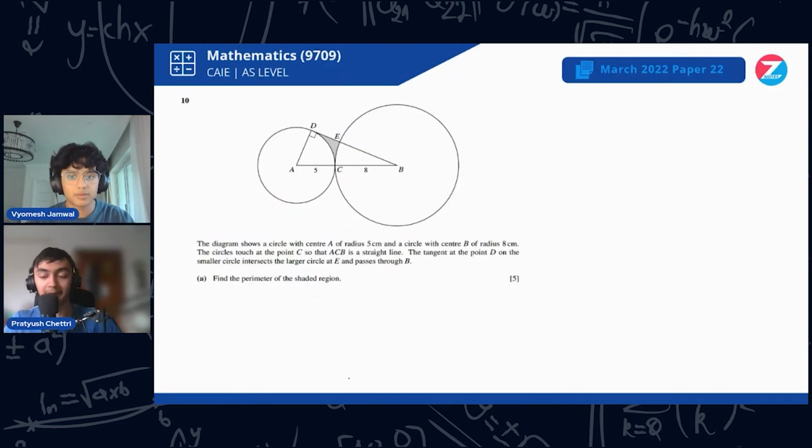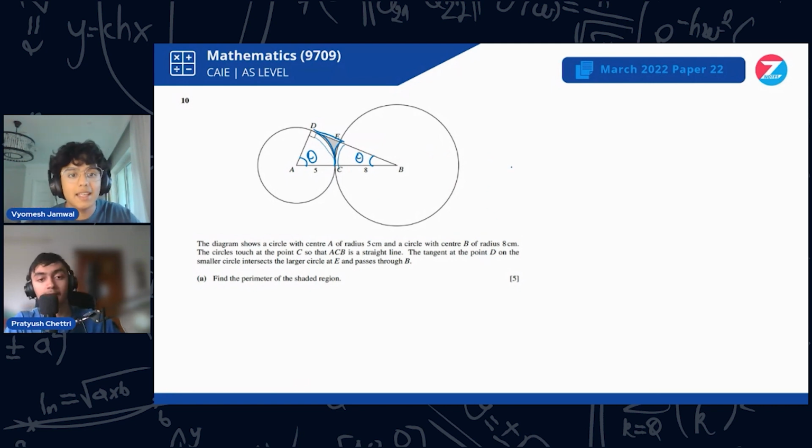Okay, Ganesh, so please help us with this question. What do we do? Sure. So it's asking for the perimeter of the shaded region, right? So automatically, the three sides are DC, CE, and DE, right? And DC and EC are basically arc lengths from these two circles. So my first task would be to find the angles of these sectors so that I can find the arc length, right?